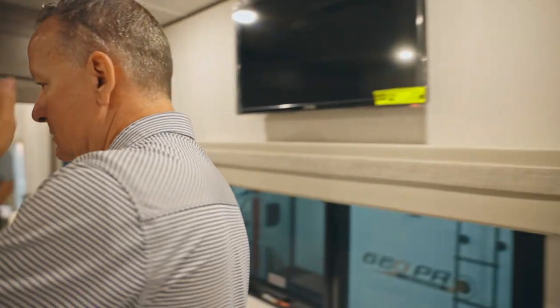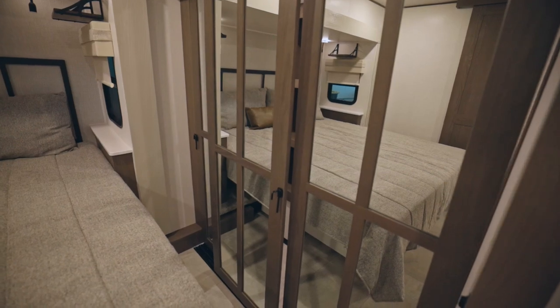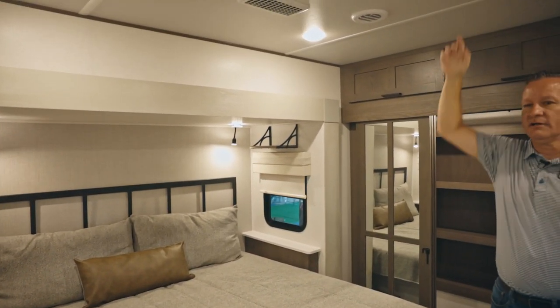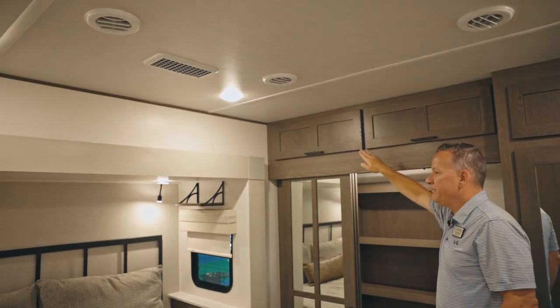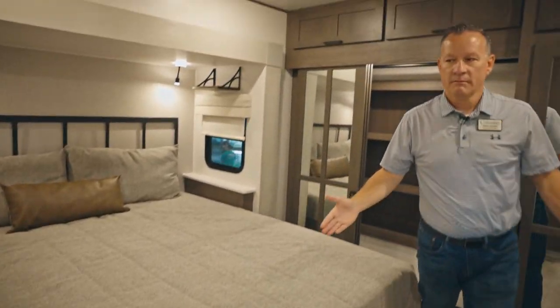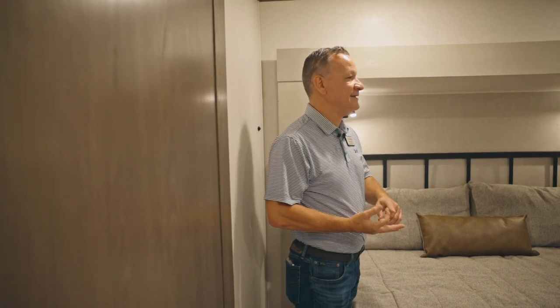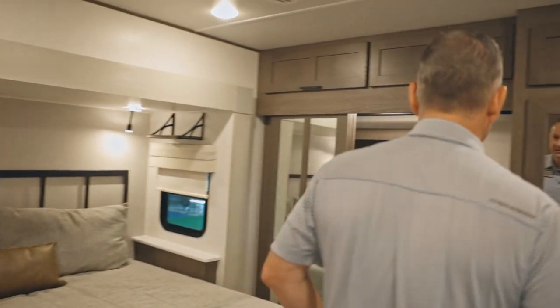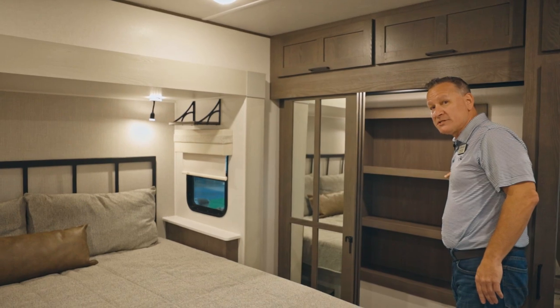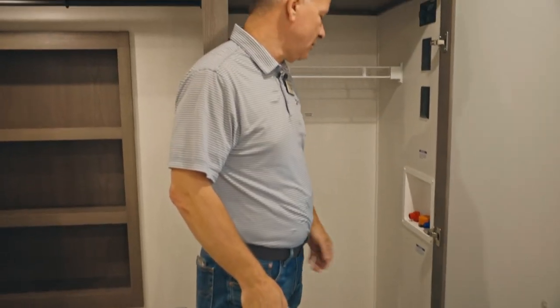The bedroom is unique. This particular floor plan has a seven-foot interior ceiling — this is a new chassis configuration. Instead of having six-four, we've got seven feet of interior height, which gives you additional storage above and more height above the bed. This is a king bed, and you can walk around both sides to get in or to change the sheets — how many king bed floor plans just don't have that room? Back over here you've got your closet with a nice area for folded shirts, shorts, or shoes, a closet rod, and another cabinet. If you want to put a washer and dryer in here, this is where it goes — it's already prepped with electrical outlets and the vent location.